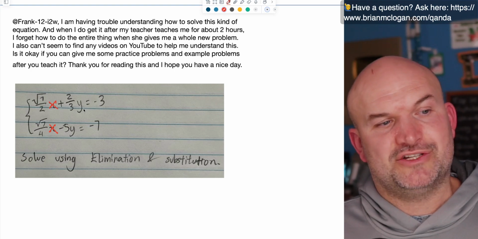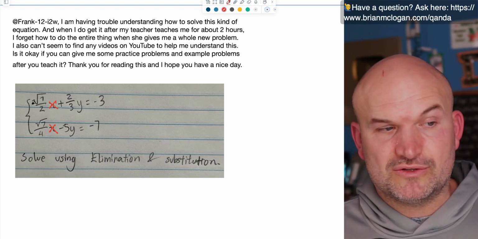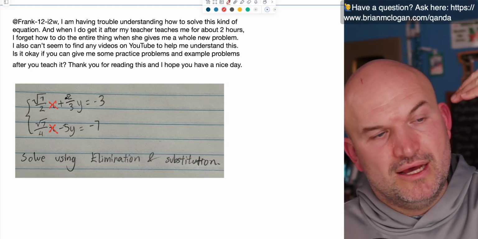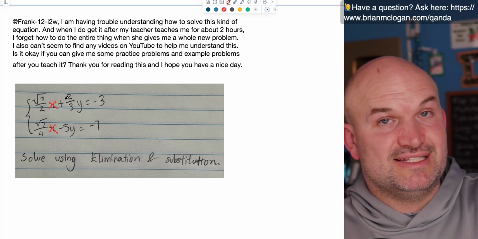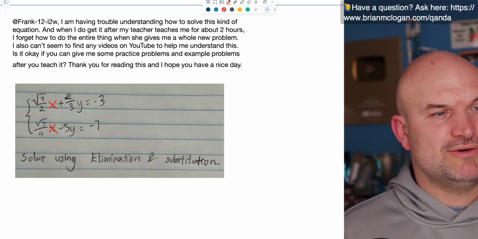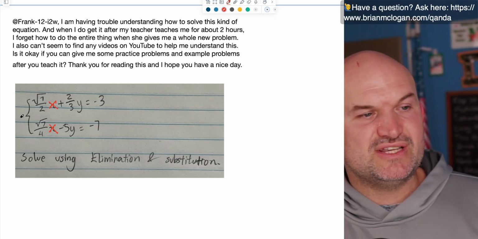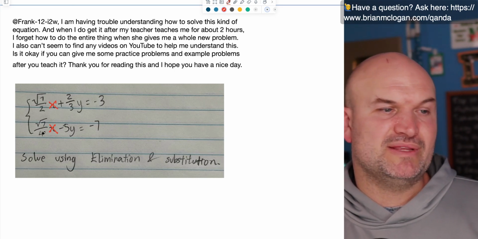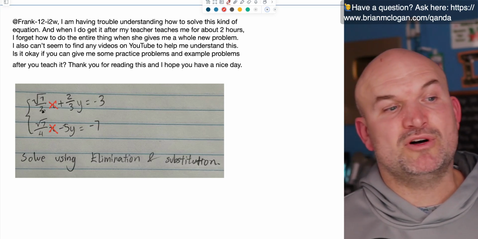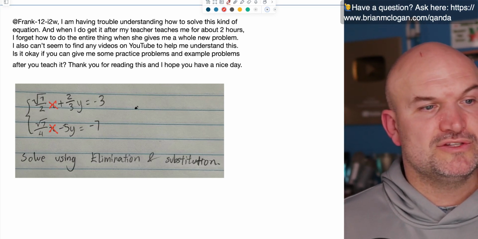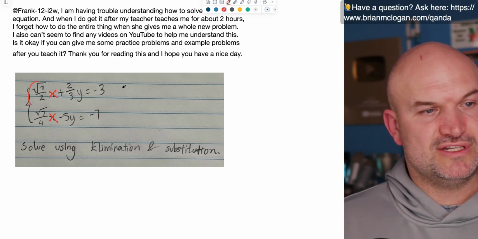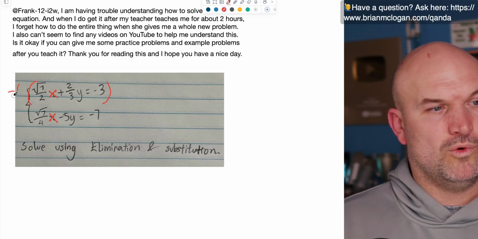And if I was going to do elimination, the first thing I would want to do is get rid of these radicals. All right. So when I want to do elimination, I want the same coefficient for my variable x to be the exact same, one positive, one negative. So now I got to think of, well, what do I need to multiply this square root of 7 divided by 2 to be the exact same thing as square root of 7 divided by 4? And you recognize I just need this 2 to be a 4. So what I'm going to want to do is multiply by 1/2. Okay. But I also want it to be negative. So what I'm going to do is multiply your top equation by a negative 1/2.